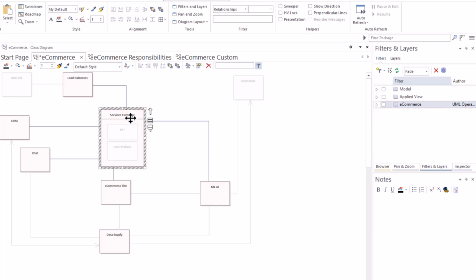What's interesting, as we talked about earlier, I have service exchange associated to data supply, yet you don't see the line. That's because it's hidden, if you recall earlier in the video. So it sees all the associations to the elements that are relevant to this using fade. If I turn gray, things are grayed out. If I choose hide, which is dangerous to me, things are hidden and are not relevant to the relationships when I'm filtering this particular element out of the Sparx EA SQL database. So I'm going to go back to fade, and this helps you scan and analyze your diagrams to ensure that you have all of your associations in, whether they're hidden or they're showing, that you're able to see and talk about the relevance between those.